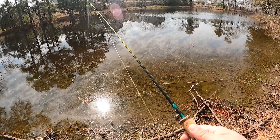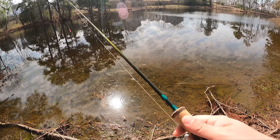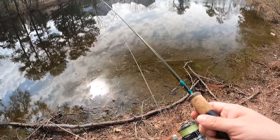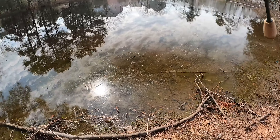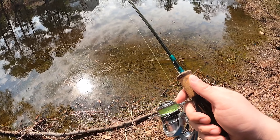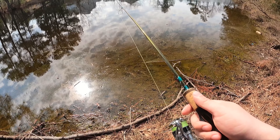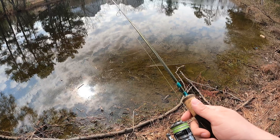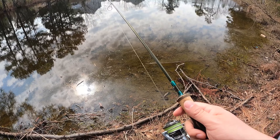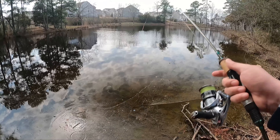A nerf dart just hanging out over here. You gotta be kidding me — I finally catch a bass and my battery dies! I was connected to an external battery bank but I haven't charged it in months. It said I had two dots left, but two dots is not as much as I thought, because it died on me after an hour of fishing and I finally caught a bass. What a bummer — if I would have known that I would have at least recorded with my phone before I sent it back. Nice little quarter pounder with cheese. Thank you guys for watching, happy fishing, God bless!